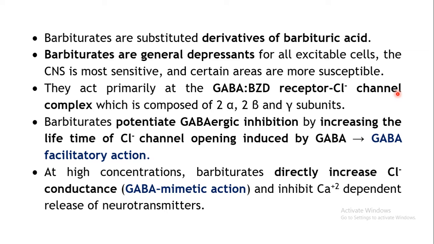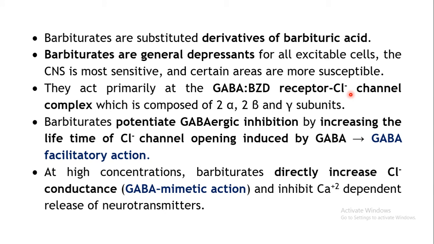Five of them are held close together, and when that channel is stimulated, all of these will move apart, and in the middle there will be an aqueous pore through which these chloride ions will flow. So that's how a charged chloride ion can cross that membrane. Basically this chloride channel has 5 subunits, 2 alpha, 2 beta and a gamma, onto which GABA actually binds and opens this channel.